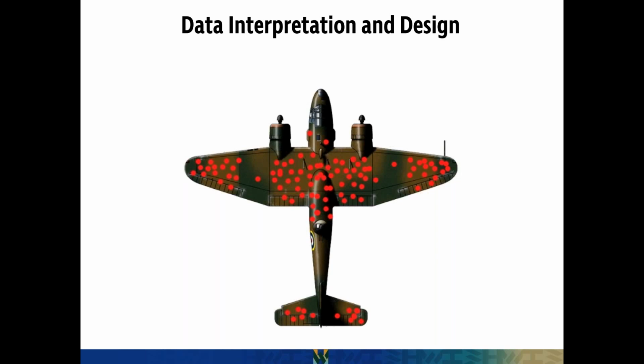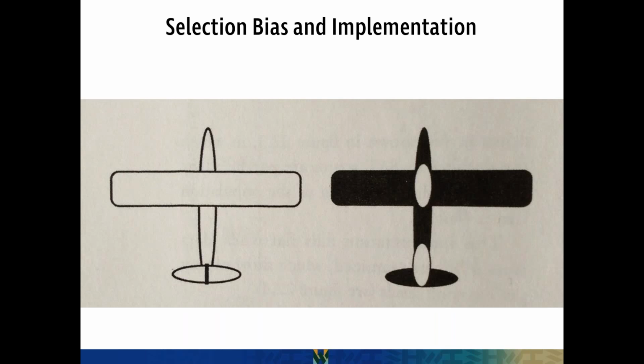When the planes came home, they surveyed them, mapped out the places where there was damage, and then the natural thought for many people, I would ask you in the audience, but think for yourself, what would you do in a situation where you have this data you've collected? And how would you solve this? So you have this pattern of damage. The more metal and protective plates you add to this plane, the more weight that plane has, and the more of a downside. So you want to optimize, not too much protection, but not too little, based on this. Well, many people would say concentrate the protection on the places where there's the most damage.